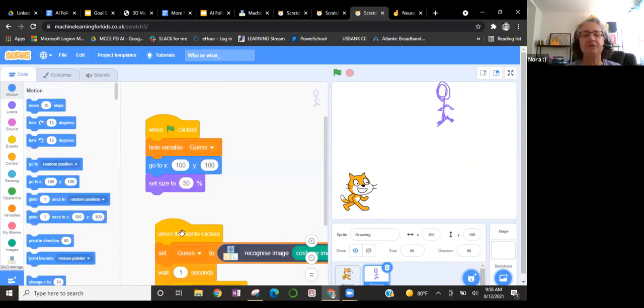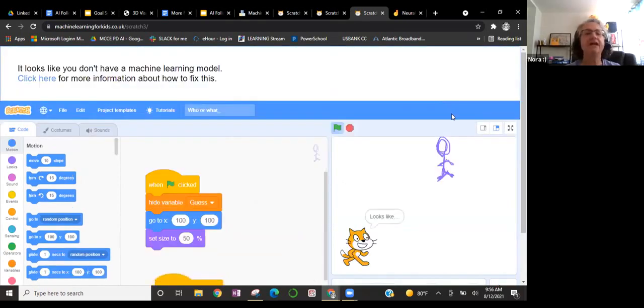And when I click on my drawing, which is probably actually not a good idea, because I found out if you click on the white part, it won't work. You have to actually click on where it exists. And no, it's not letting me do this. Okay.